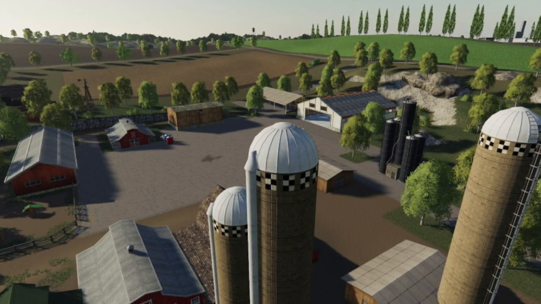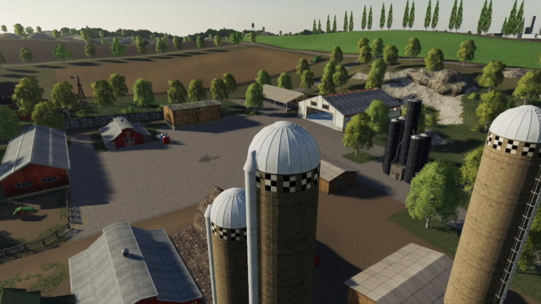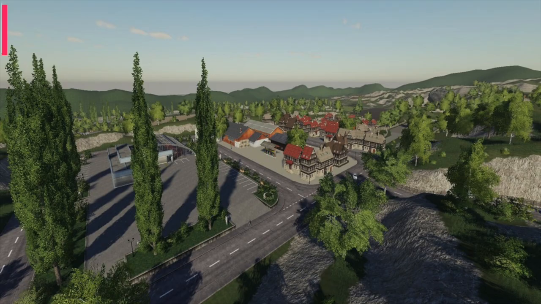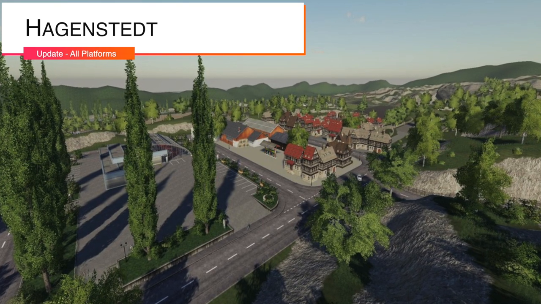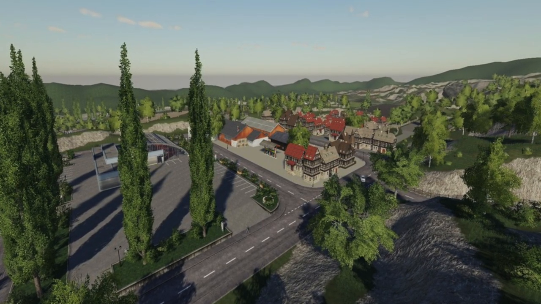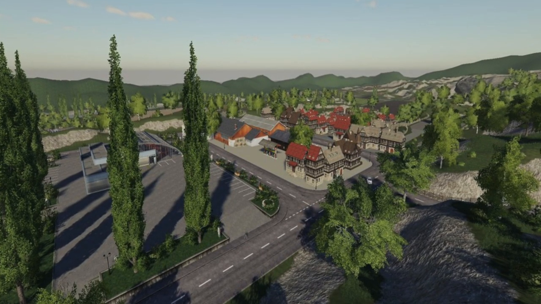Sheep, cows, and horses have been accepting hay pellets now, and they changed the position in the vehicle shop for vehicles purchased. We got an update to Hagenstedt, also by Vanquish, version 1.0.1, adapted for Placeable Factories pack, adapted for Placeable Factory pellet pack, and sheep, cows, and horses now accept hay pellets.